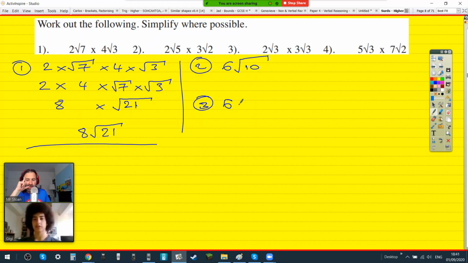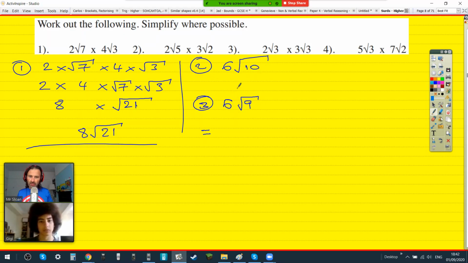So it would be 6 square root 9. And you can simplify that. Any idea how? It would be, you'll divide them both by 3. So it would be 2 root 3. No. Maybe you're thinking of factorizing or something, but no. What is the square root of 9? 3. So what can you do with that?